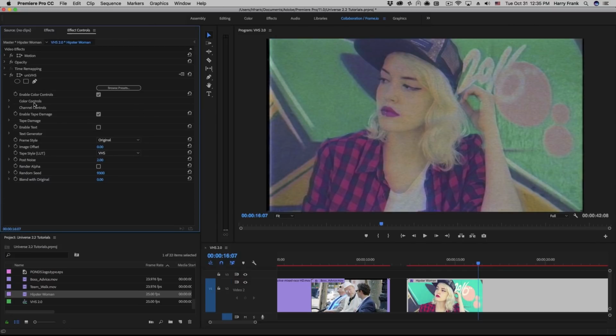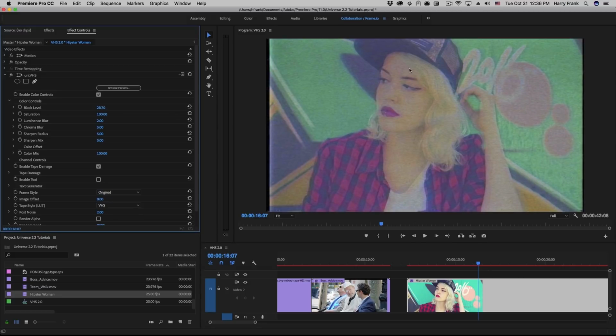Now let's dive into this top section, which is the color treatment section of VHS. The first control is pretty straightforward. Black point just raises the overall black point of the image, and this is commonly found in either poorly adjusted equipment or just older tapes that have started to lose their magnetism. Also, sometimes a victim of poorly adjusted equipment is an overly saturated image or sometimes an undersaturated image. Now, under the hood, VHS processes the luma and chroma images separately and allows us to do things like blur the luminance separately from the chroma.